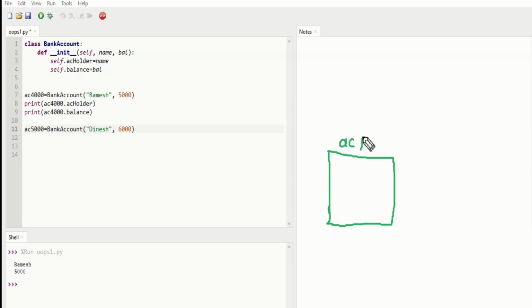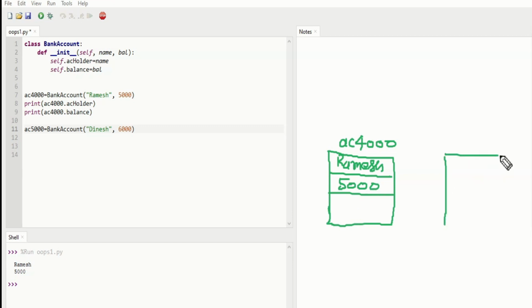AC4000 will have two attributes, Ramesh and 5000, like a bank account.